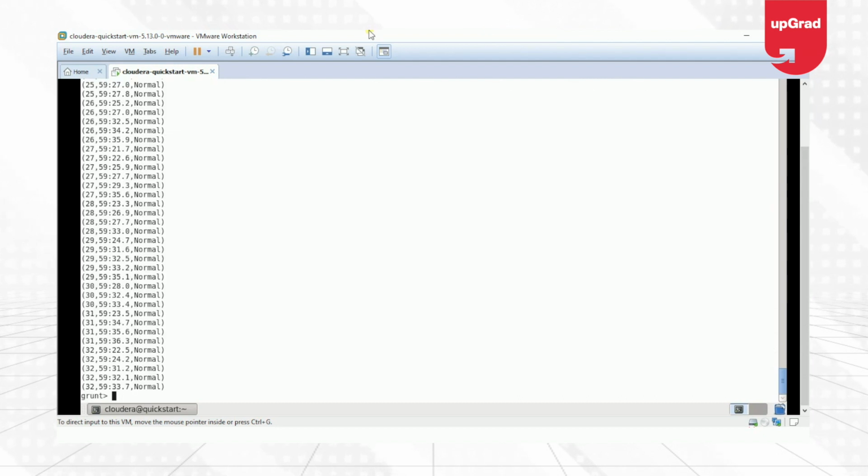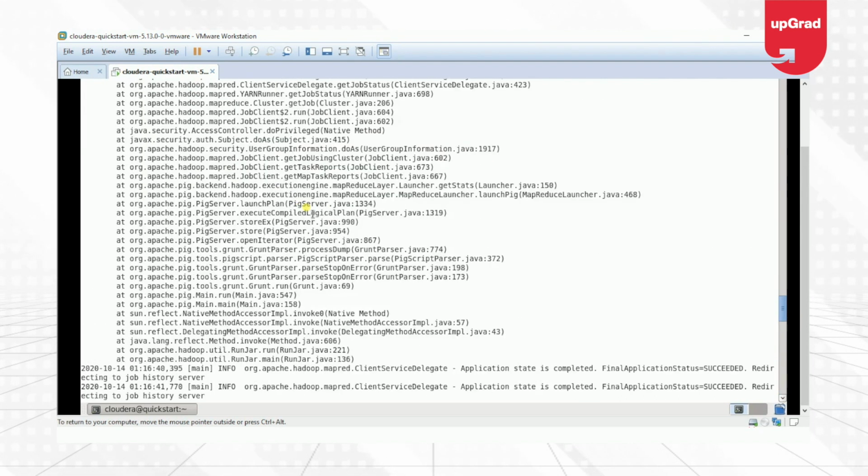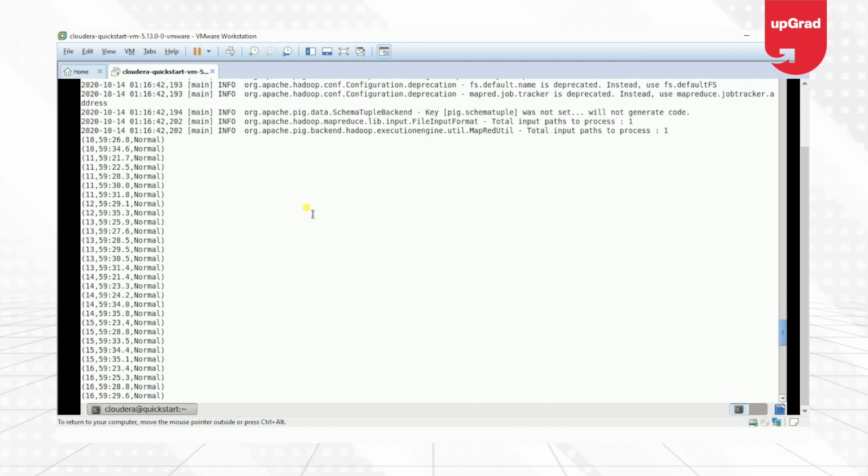Finally, we can see the output, and as expected, we are retrieving only the three columns.